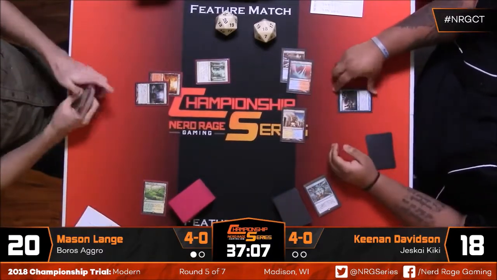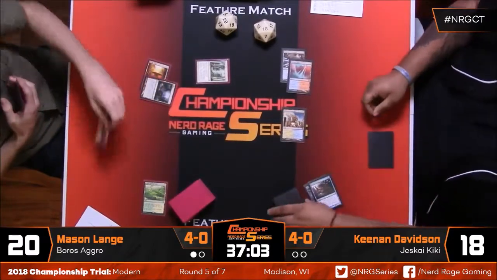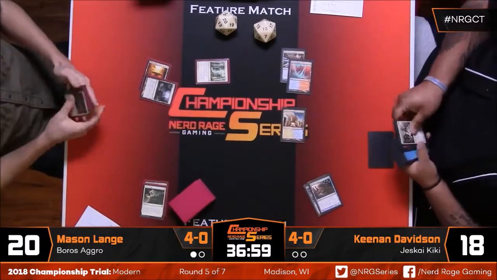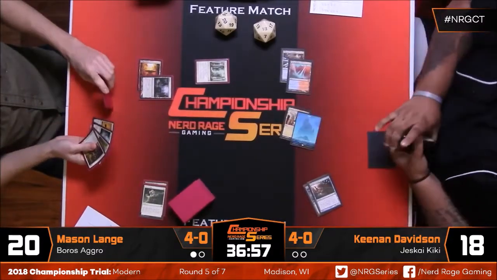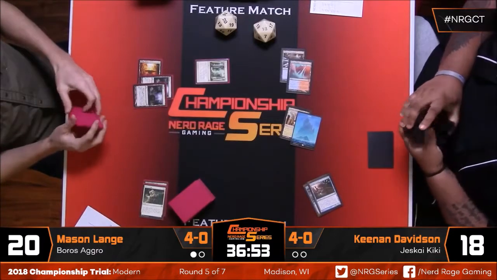Interesting here. So we're just going for the value tap. I actually like this. You want to keep a Catcher Monument off the battlefield? Yeah, wow. So Keenan's Deceiver Exarch is gone again. Yep. This is where it gets bad for Keenan again, though.